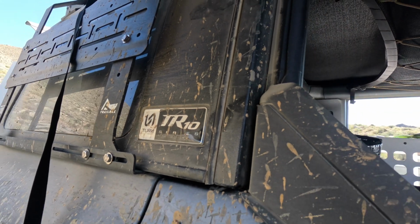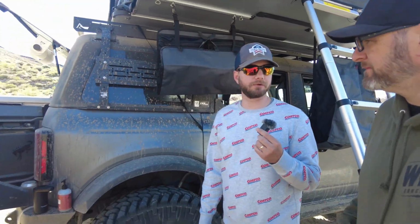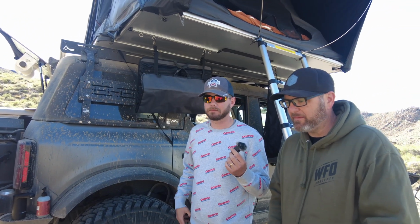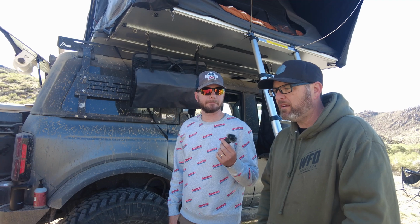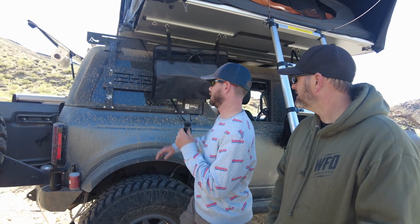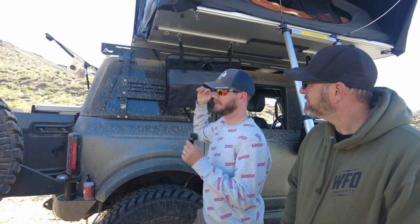Now, if you know anything about hardtops, you know that it's been a matter of contention with some other companies. How long did you wait for your first hardtop? Oh, I'd still be waiting on that order. I put in an order day one, and I think it was almost 2 years by the time I decided to bail on that one and went with Turn Off Road, and I got that one in about a month and a half. Yeah, and so Turn Off Road has been pumping out these hardtops. They've been doing a fantastic job. It's got insulation, I believe, some sort of insulation or padding on the inside.